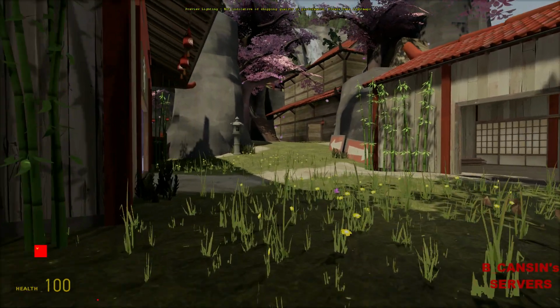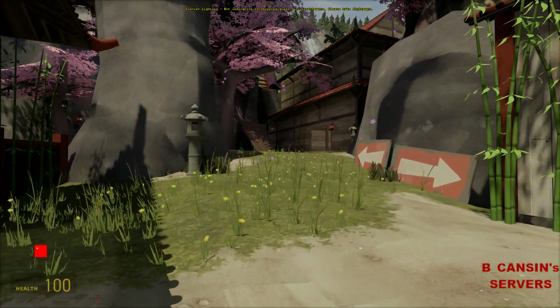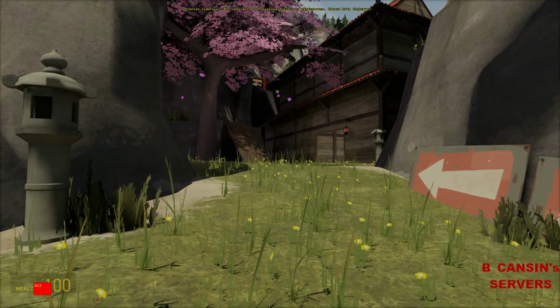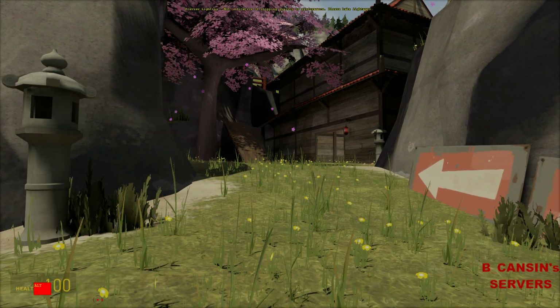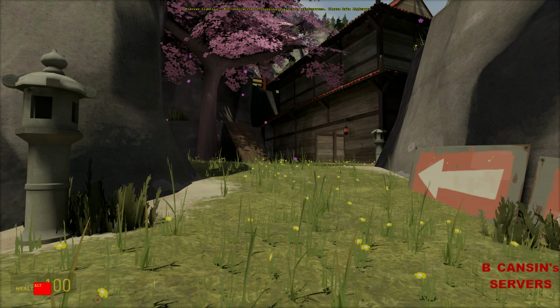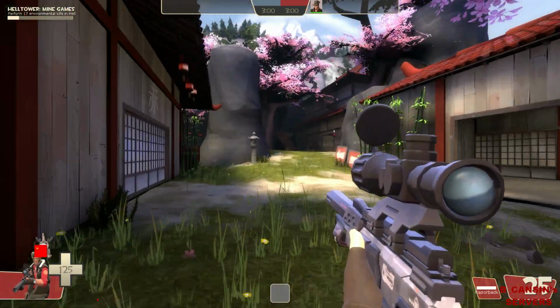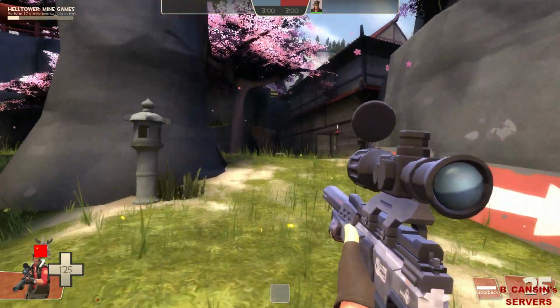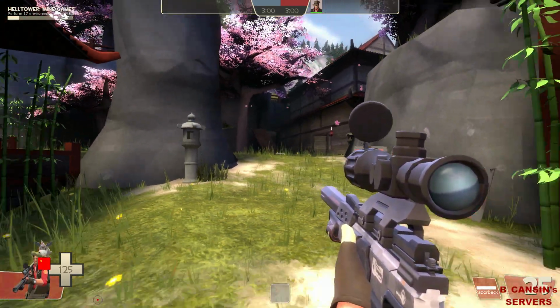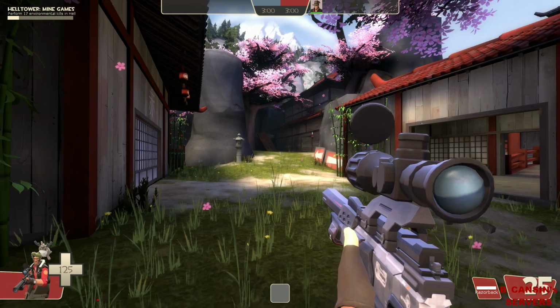So this is the Source 2 one fading, and that's gonna be the Team Fortress 2 one. You can see the differences like this.